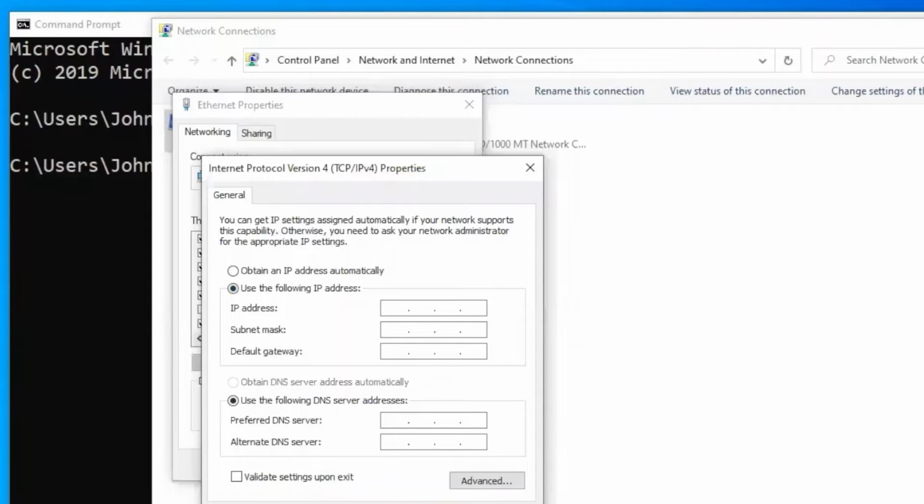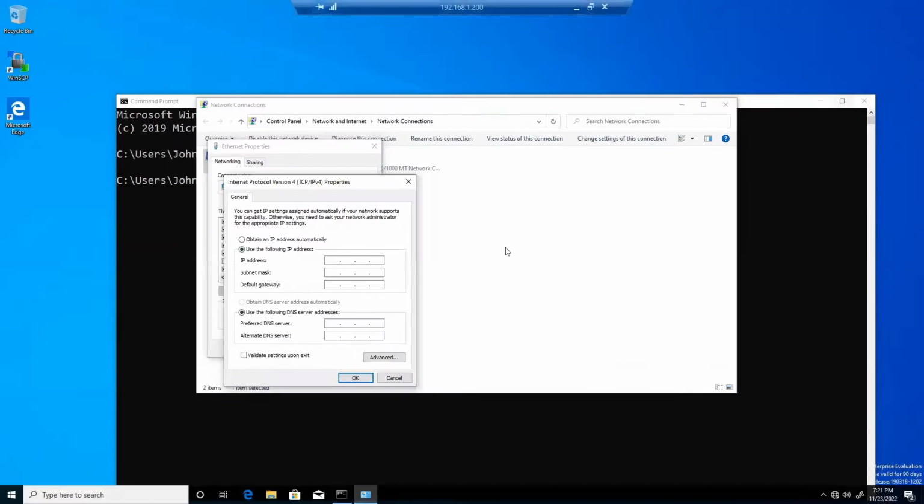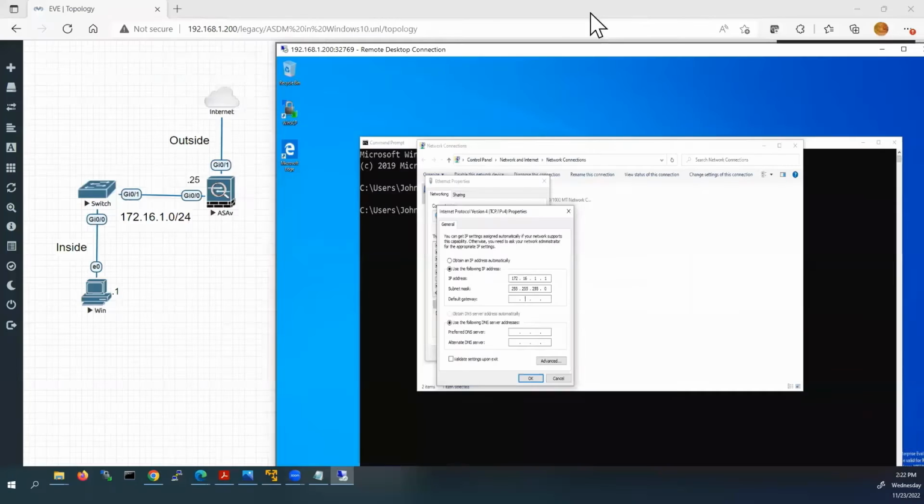Our IP address is, we'll see in the topology. We are going to configure it in 172.16.1.0 subnet. So our IP address is 172.16.1.1. Subnet mask is 255.255.255.0. Our default gateway is our ASA firewall G0/0 interface.